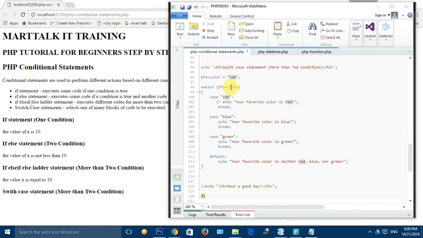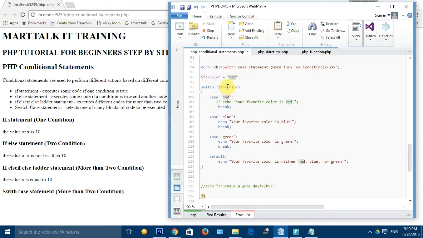In PHP and also in all the other languages, there is an alternative to the if statement, which is known as the switch case statement. This does the same work as the if statement does. It is used to check conditions, either one condition, two conditions, three conditions, or n number of conditions you can check. So in this we use the case on the base of a parameter in the switch condition argument, you can say, and as we get the value in this argument or parameter, we match this parameter to some static value.